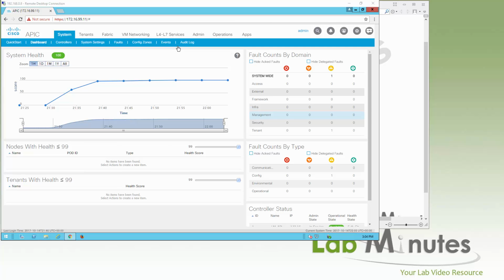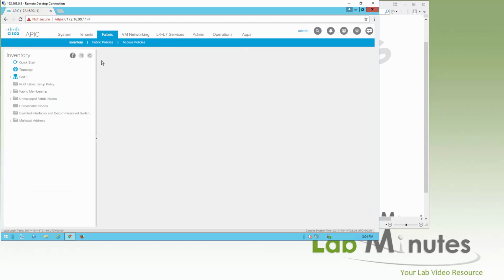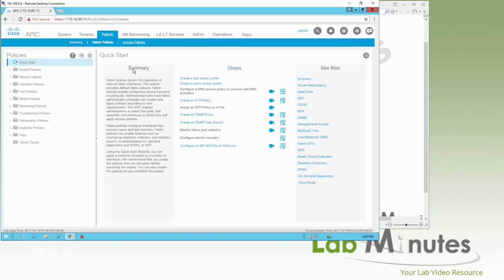And under the sub-menu, depending on whether you're on a configuration or monitoring page, the layout might be a little different. Like right here, we're in the dashboard, so I guess it's kind of monitoring. But if you switch over to things like fabric and fabric policy, then you'll be in configuration mode or page. Let's go back to the dashboard.